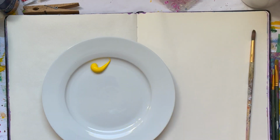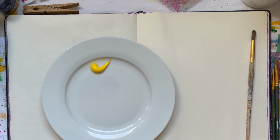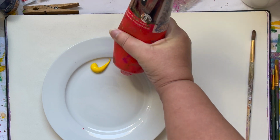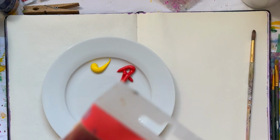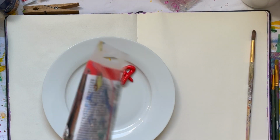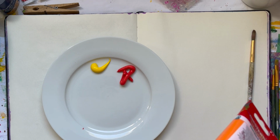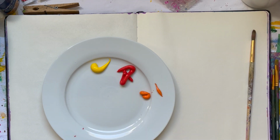So I'm using a yellow, and a red. As you can see, I use different kinds of paint. I use like the good ones, the Amsterdam. Those are really good ones. These are just from a dollar store, very cheap. No fuzzy stuff. And I like this one. So these are the three colors I want to use.